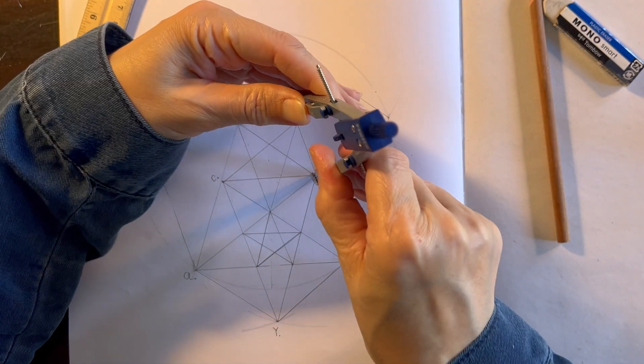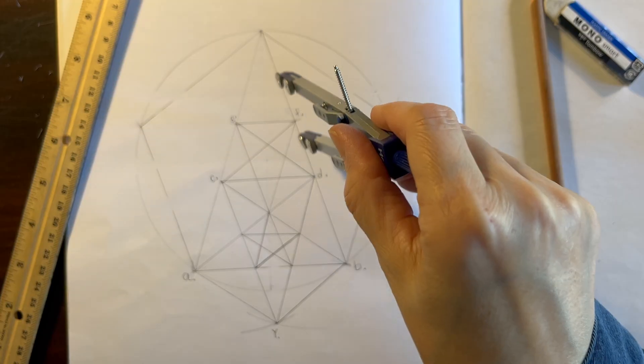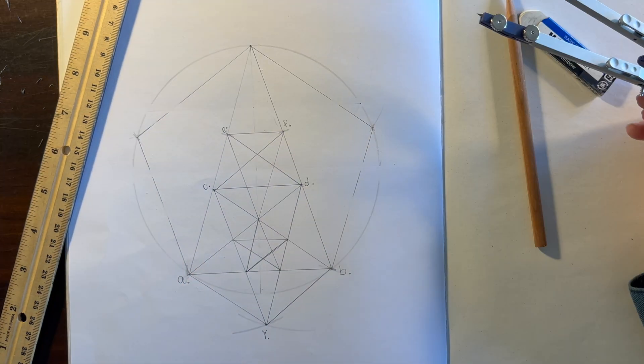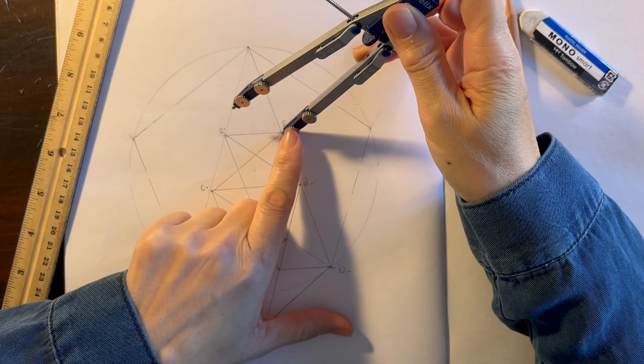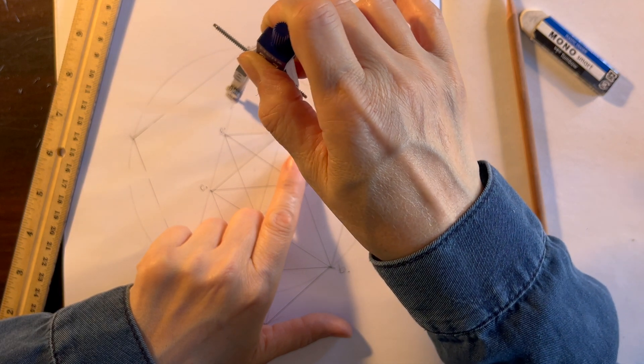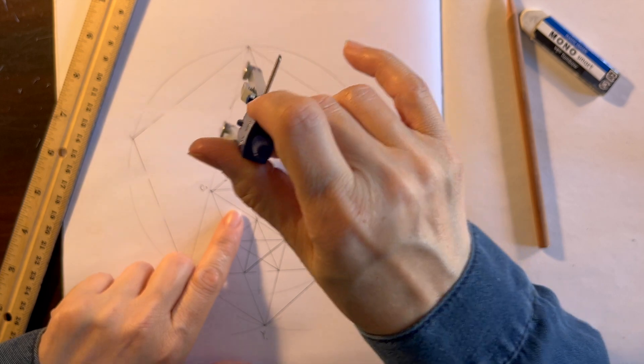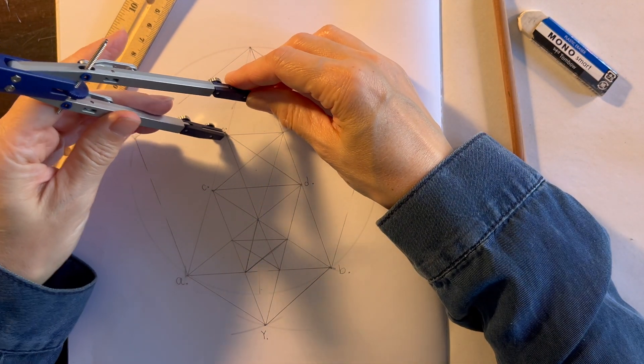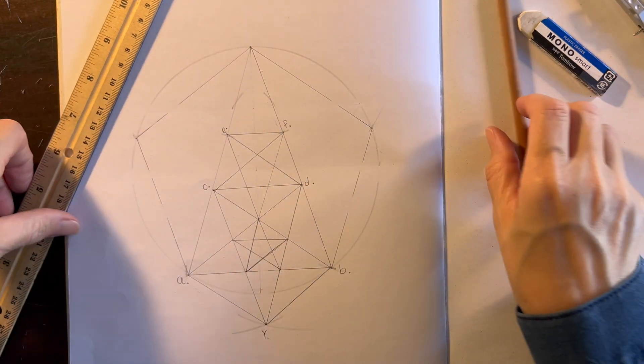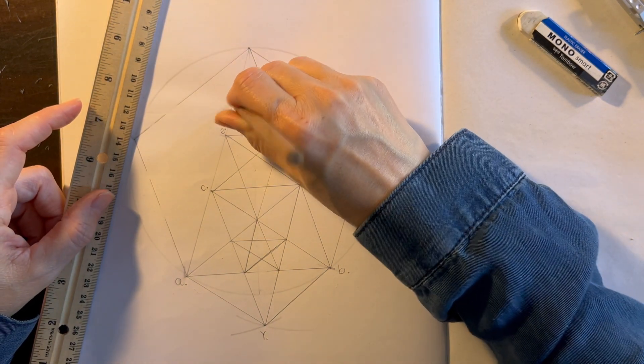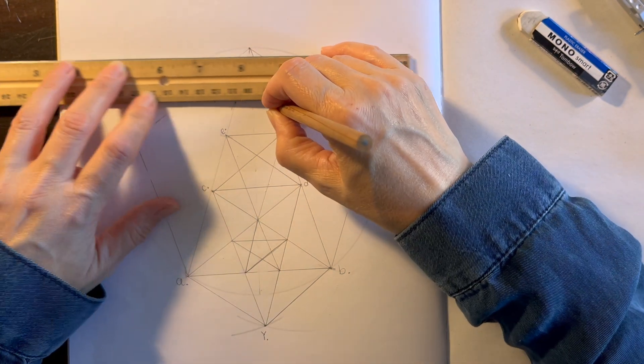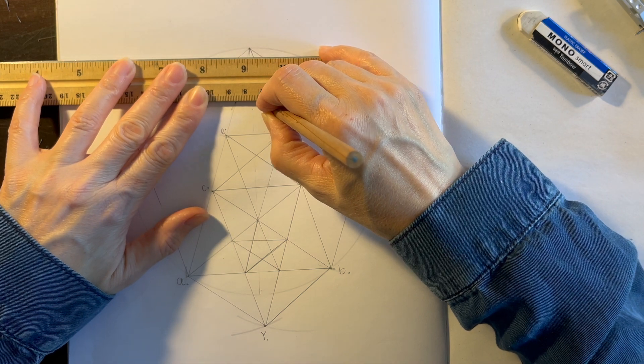Next, we want to set our compass on D and make it small enough so that it's the distance between D and F. So we've reduced our compass size. Next, set your compass on F and swing it above E. And then do the same by setting your compass on E and swinging it above F. So now you're going to have two arcs that are above E and F. And we want to connect those two arcs. It is a little bit challenging to see where they cross the line, but then we can go ahead and set our straight edge on those two arcs and draw a line.